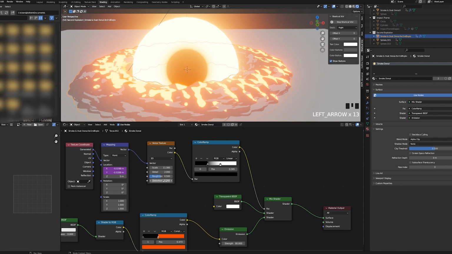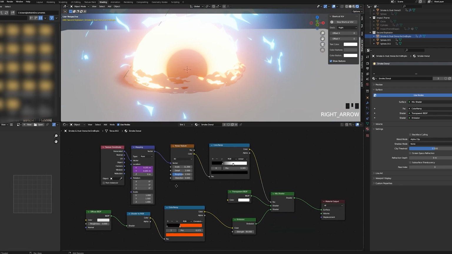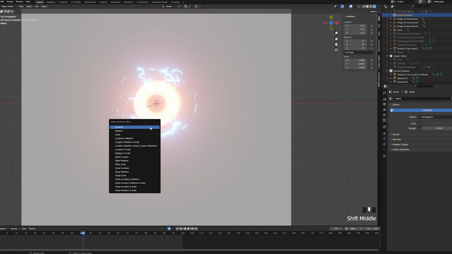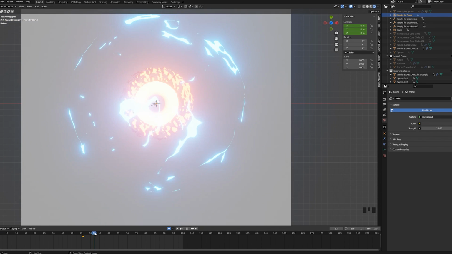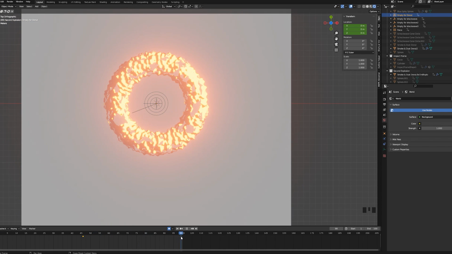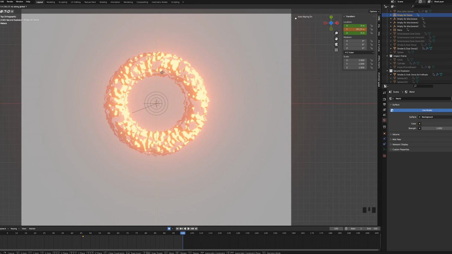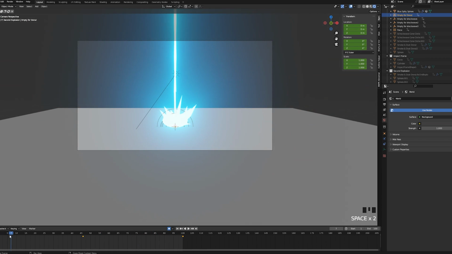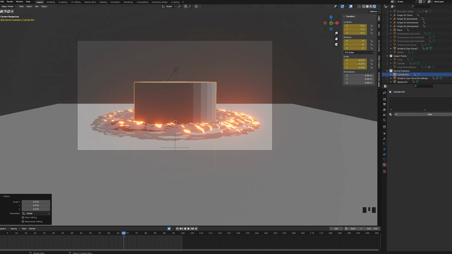Also, if you remember, we had created an empty for the displace modifier. Find that empty and animate it towards the camera over roughly 50 frames. This will give the effect that the dust is getting pushed away from the explosion. Let's now tackle the fire tornado.